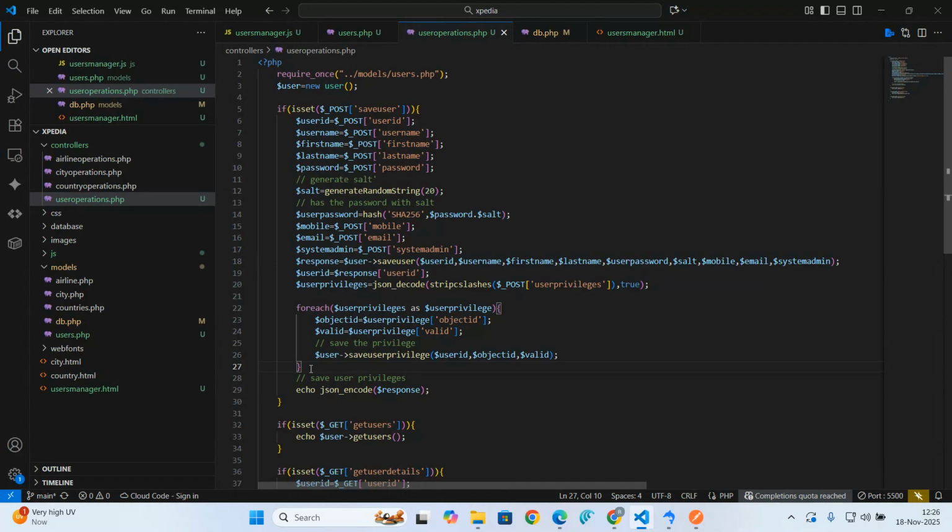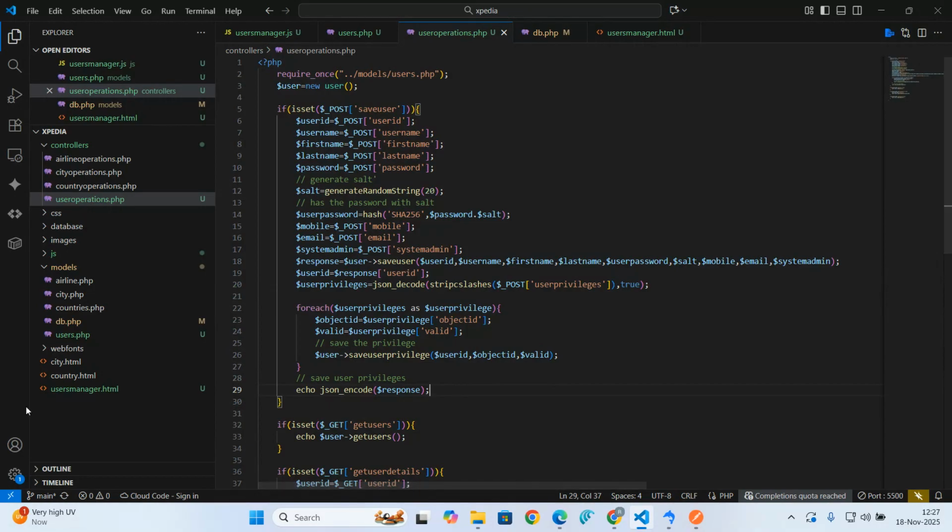This is now happening several times. It's going to execute that several times because we're going to pass an array to justify that. So you can see that now looks nice. And I want to believe that that should be able to allow us to save our user. So now the only thing is to go back to the UI and be able to now push this data inside this particular controller so that we see how that actually works out.